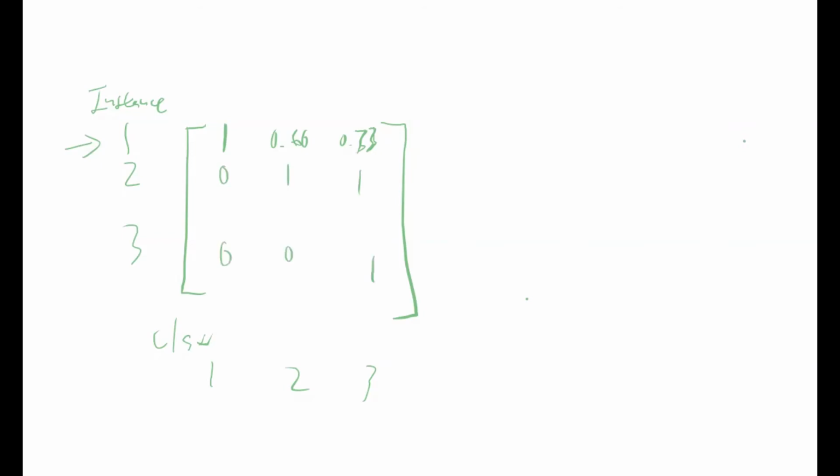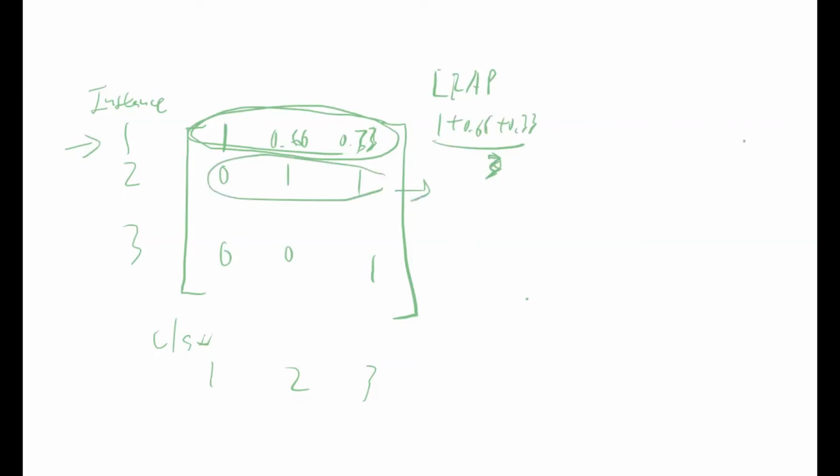and third. So if you do it the LRAP way, what we do is we try to condense the score for each sample. So for the first sample, you get something like 1 plus 0.66 plus 0.33, and then divided by 3. And then you get 1 score for this sample. And you apply the same logic for the second sample, which in this case will be 1. And the same logic for the third. So once you assign a score for every instance, then you can average them out. So that's how it works for LRAP.